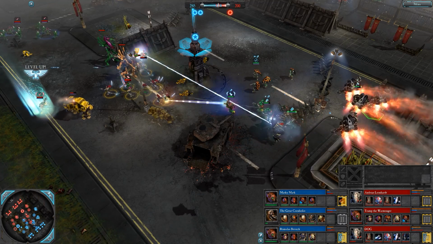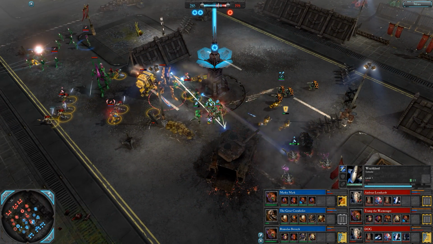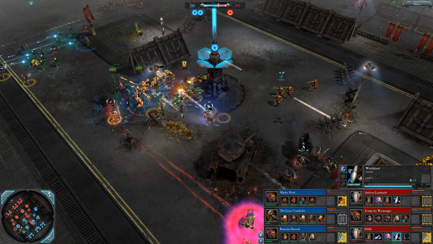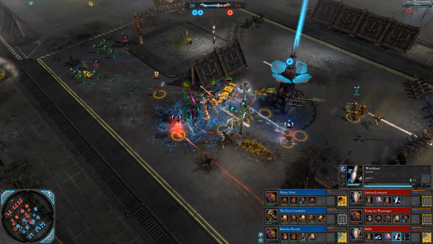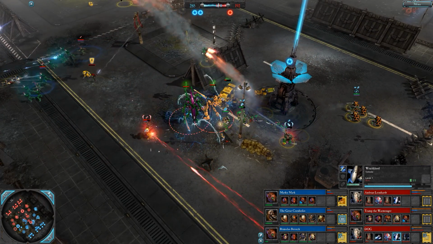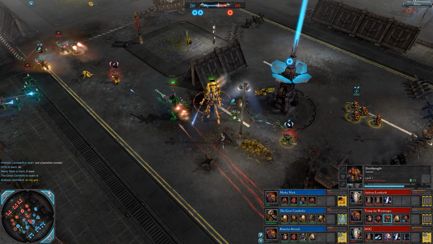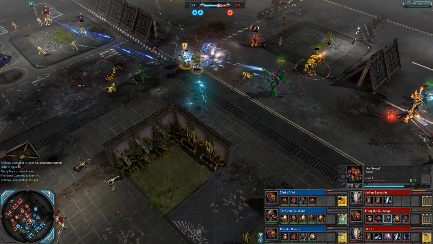Chaos Dreadnought barely escapes. Oh, it does not escape. I think it was a shoulder-mounted right lance from the Wraith Lord that got the last hit there. 285 to 197. Orbs of the Omnisci hit all 3 of these guys, the 2 Wraith Lords and the Space Marine Dreadnought. Are they all going to survive? I think they all survive.